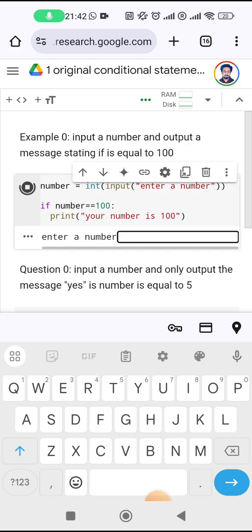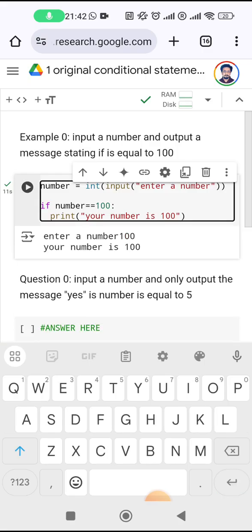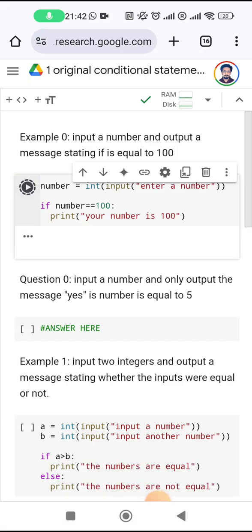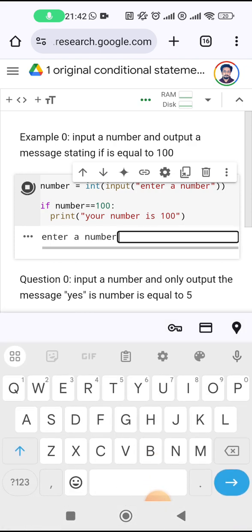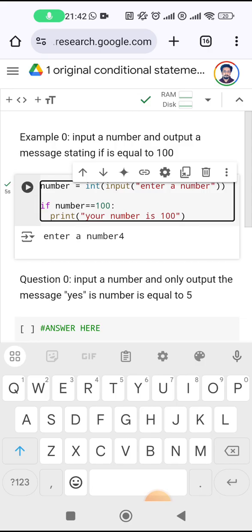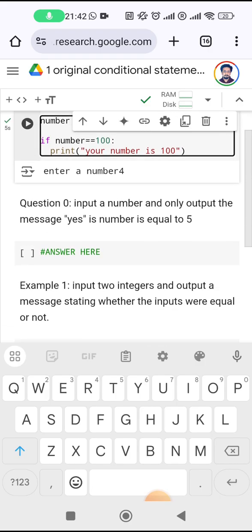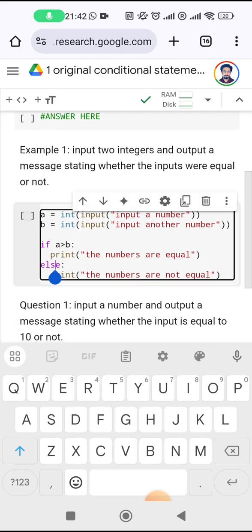If I write the number 100, then press enter, it's going to say, your number is 100. But if I run the code again and I write 4, press enter, nothing happens because it's stupid code. A good code would say else, and tell you what's going on.